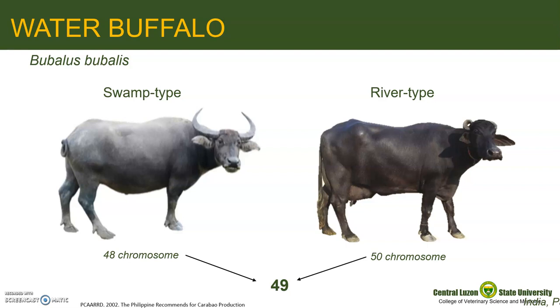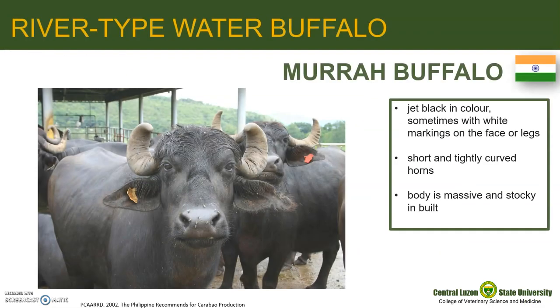The swamp type are used for draft, transportation, meat, and some milk, while the river type is more a milk animal but sometimes used for draft. Let us begin with the river-type buffalo.